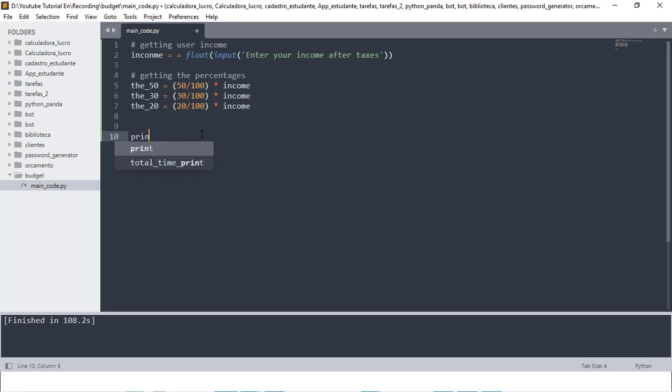So then we'll do print. Inside it I put some equal signs, then a newline, then I'll say, your 50%, 30%, and 20%, then a newline, and put some equal signs just to make it look nice. First let's print the first one.